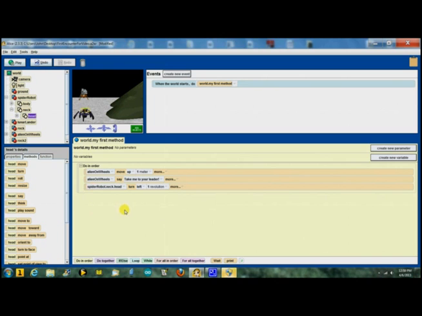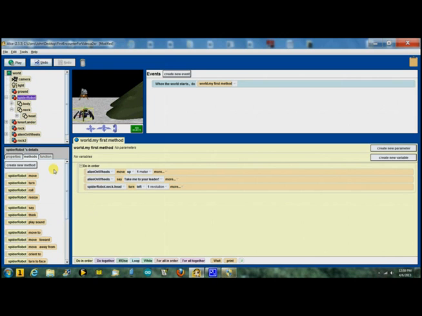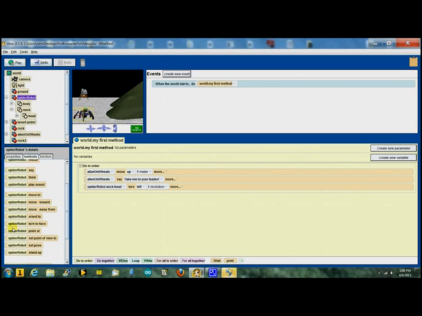Now he's seen the alien, and so he's going to now turn to face the alien. But we don't want to click head there. We want to click spider robot because we want the whole spider robot to turn. And we don't want to use the turn tile because then we have to tell it how to turn. It's a whole lot easier to use the turn to face tile. So we'll say spider robot, turn to face, alien on wheels, the entire alien on wheels. Okay, all those things are done in order.